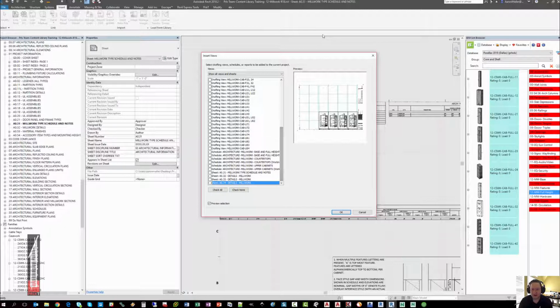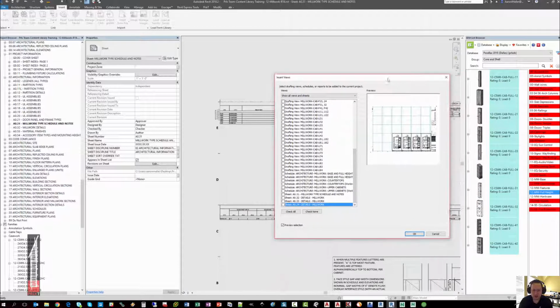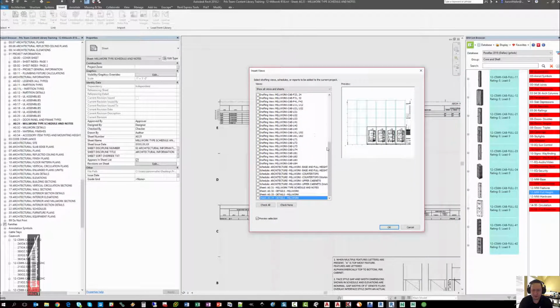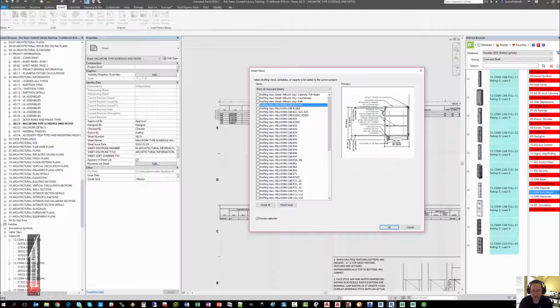If you don't want to bring in the entire sheets, you can also bring in just the details that you have loaded in this project. So as we said we needed base cabinet 12, you'll pull in this detail here, which you'll see is meant to be used for both base 11 and base 12. If you remember from the PDF guide, that's because in section base 11 and base 12 look the same. Base 12 simply has two doors instead of one door. So we'll load in base 12 and base 45.